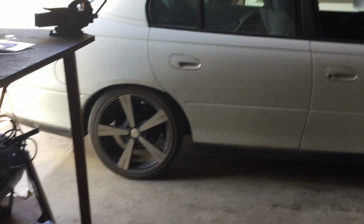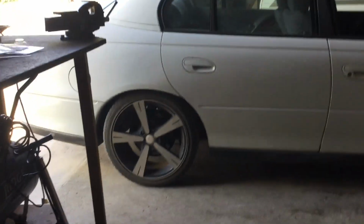So I'll update you guys on a few things. I've got the exhaust done. It's all straight pipe. It's all finished. That's the new steering wheel. It's a VZ steering wheel. I've got the other rear tyres on, rear wheels on.